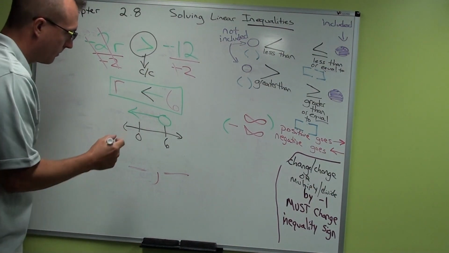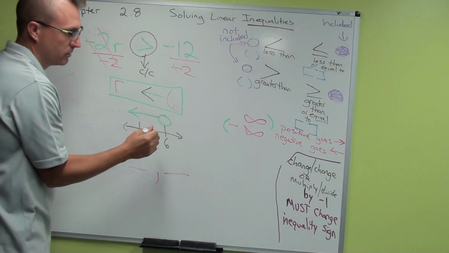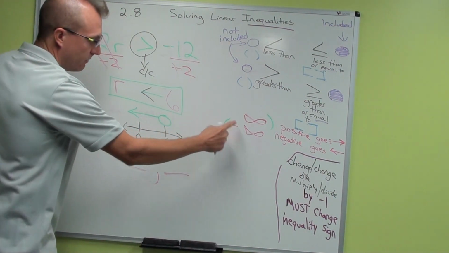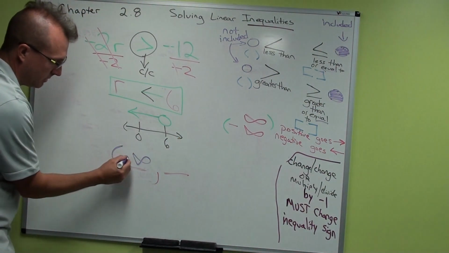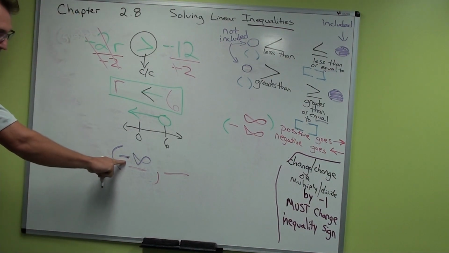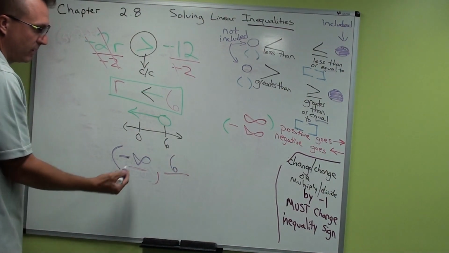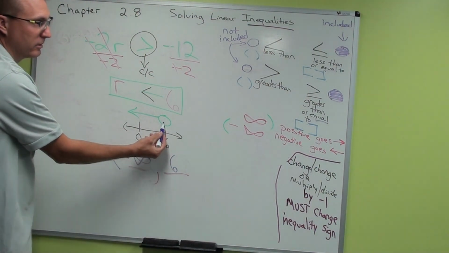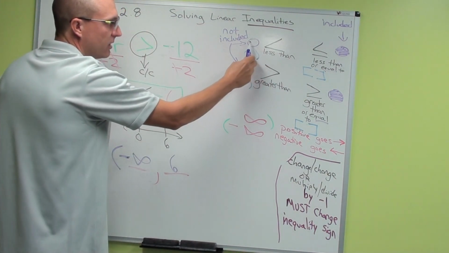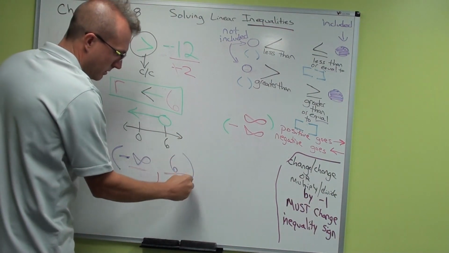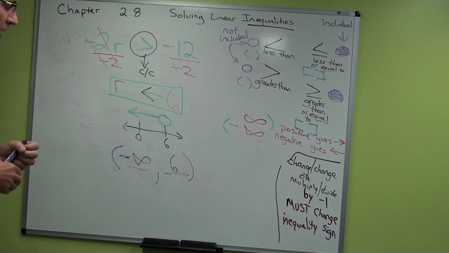Alright, so if it's going to the left, what infinity sign do we use? If you said negative infinity, you're right. It goes on the negative infinity side with a parenthesis. Don't forget the parenthesis. Don't forget the negative sign. That's finished. Write our number in the other spot, 6. Included or excluded. So this is less than. Less than's not filled in, and it's a parenthesis. You're finished. Alright, moving on.